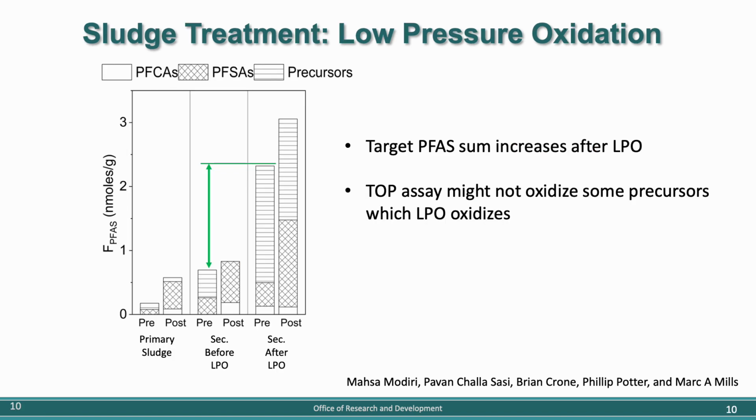This plant also has a really unique treatment step that's basically a low pressure oxidation step. And the plant actually sees increases in PFAS after they do this treatment, because they are truly converting those precursors, which didn't show up, into terminal products. This is an interesting case scenario. This is a pretty unique treatment. Not many plants are doing this type of treatment at all. But it's a good example of what happens to PFAS when you try to treat your waste for other things. In this case, they didn't introduce this treatment step for PFAS, but this is happening accidentally.